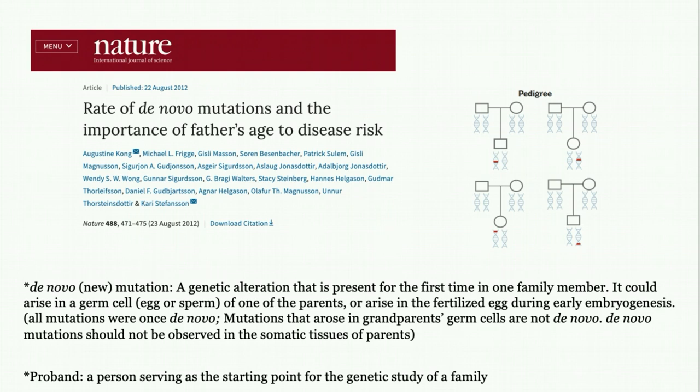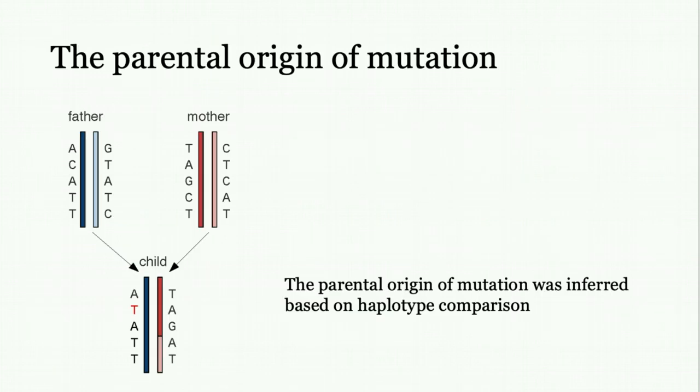And then in this study, they were able to determine the parental origin of the chromosome. Basically, you have the whole genome genotype of the father and the mother. And remember, two lectures ago, we talked about defining haplotypes, or haplotype phasing. When you do sequencing, you get genotype, but you can phase them into 2 haplotypes. Each person has 2 haplotypes. And then you can determine the parental origin of the 2 haplotypes of the proband. For example, this one, we know for sure it is from the father.